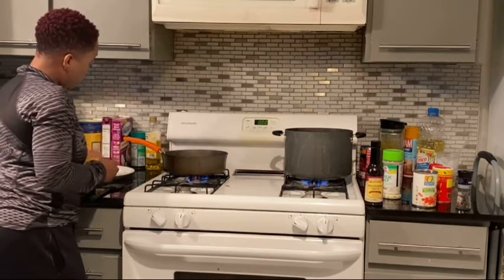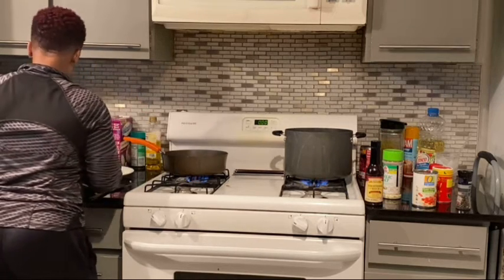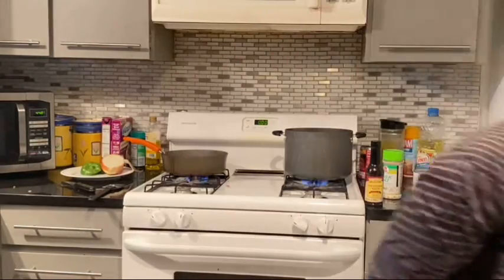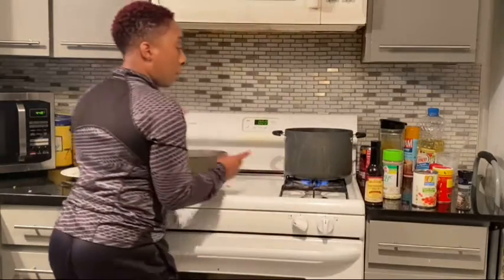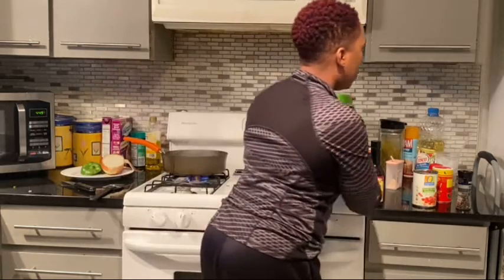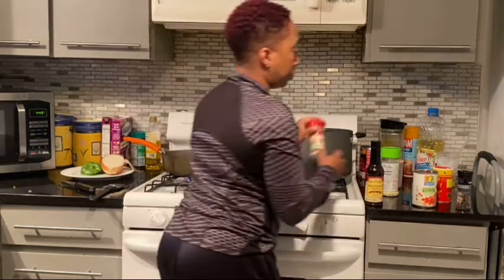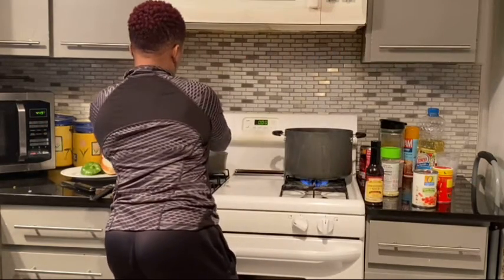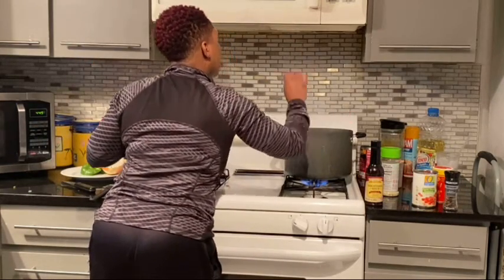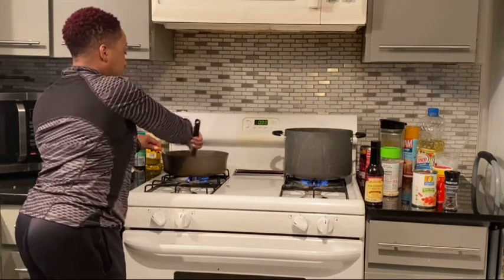I can reuse these tops for something else, so I'm going to set them aside, as well as the onion. I'll use that for something else, so I'm not going to disregard that just as of yet. So I'm going to put a little bit more of my seasonings in. On my peppers, they still look like they need a little bit more love in that boiling water.